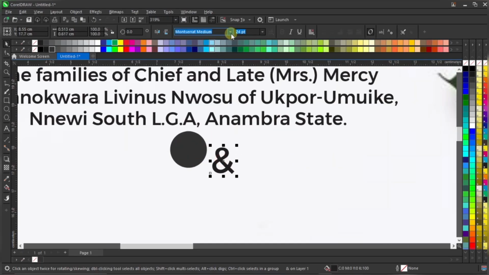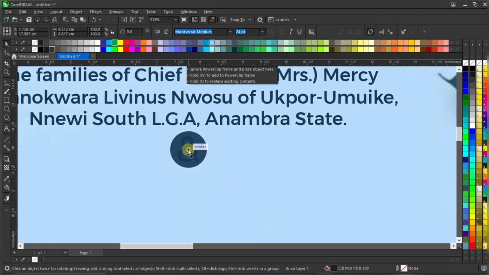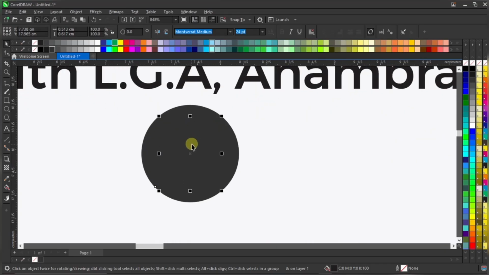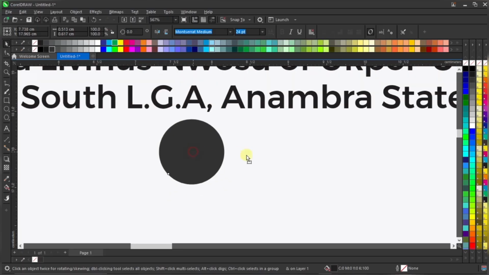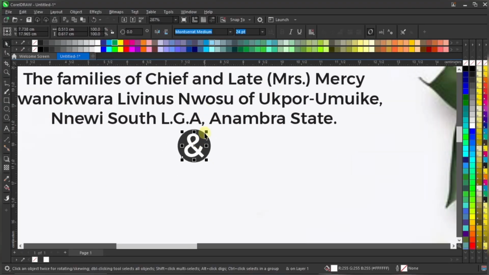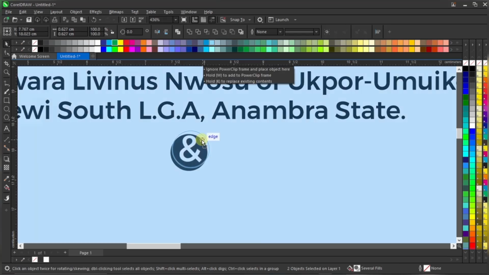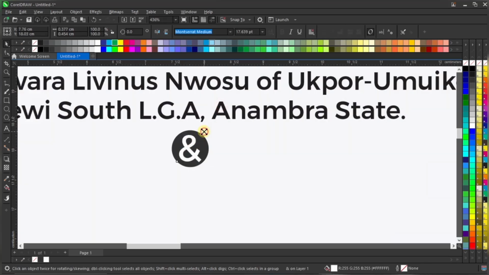So now let me still maintain our typeface, which is Montserrat. Now this thing is behind, have you seen? It's behind this circle. I'm going to take it up. I'll hold down my shift key after selecting it. Look at it here, it's behind. I'm going to hold down my shift key and take it up. As you can see, then add white. Like I said, I'm dealing with black and white. I can now reduce it. Mind you, I'm using 12 point font, so I'll put 12.